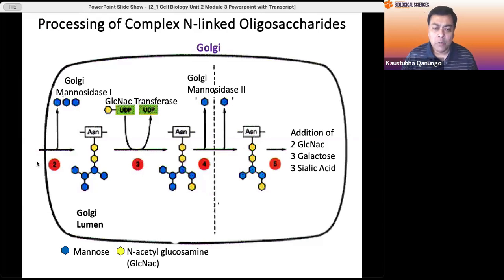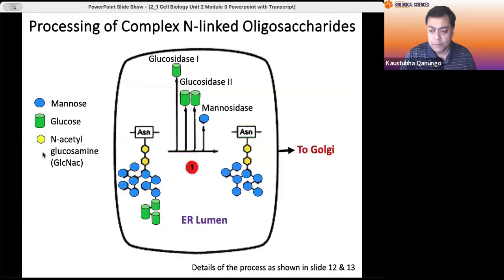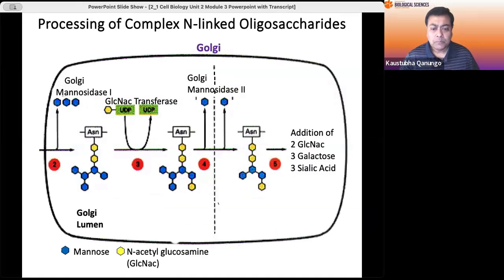So here now we are looking at the protein. Let's go from this side. From here, this came to the Golgi. Immediately upon coming to the Golgi, from 8 mannose, 3 of them are removed, and you have 5 mannose. So this is a distinctive feature: the protein that goes to the Golgi will immediately have 5 mannose at the initial step, whereas in the ER they will have 8 mannose.